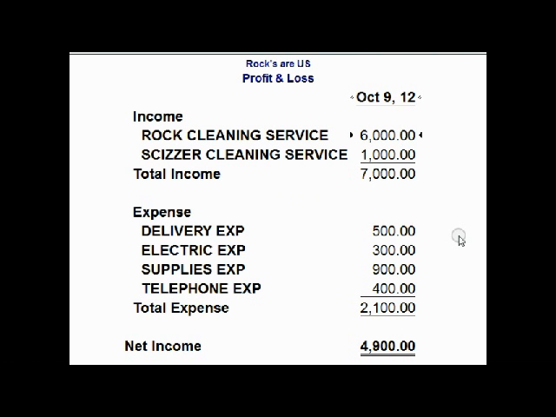Looking at the profit and loss is helpful because it does tell us the total income, not just the individual income items. It does tell us the total expenses, not just the individual expenses. However, when performing this procedure, it is more helpful to look at these numbers listed on the trial balance instead of having them listed on the income statement.